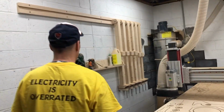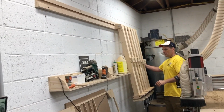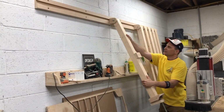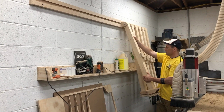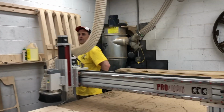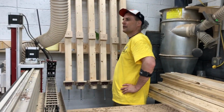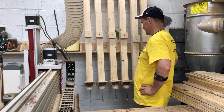All right, so this is what you showed me before, Izzy. This is the clamp wall. So you pull back on this, and then you can slide these out like that. I can glue up a full 9 foot by 4.5 foot wide top on that, but it doesn't take up much space. I don't have to kill my bench while I'm gluing up a top, so I can lay the material here, stick it on there, glue it up and stack it all right there in one spot. And then when I'm done, I just fold it out of the way.